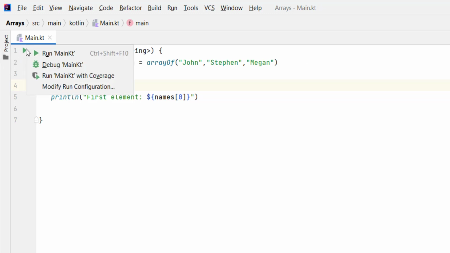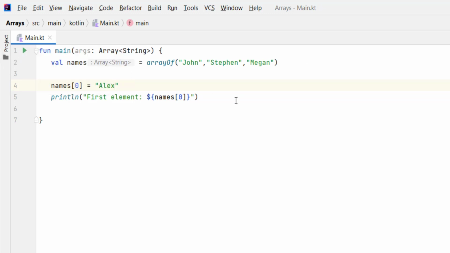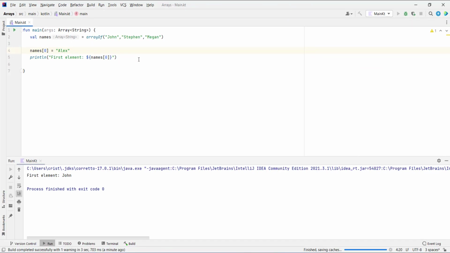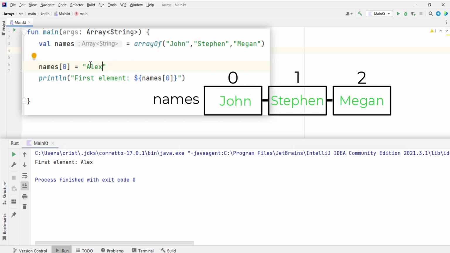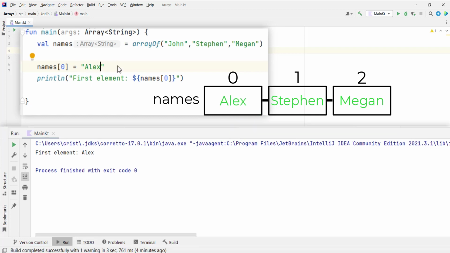So now if you run this code, now we get first element Alex, because John, which is at index 0, was replaced with the value Alex. So now we have Alex, Steven, and Megan.